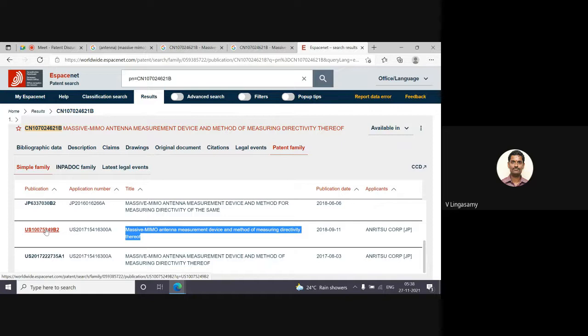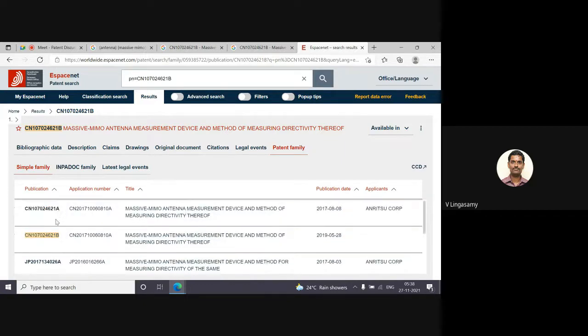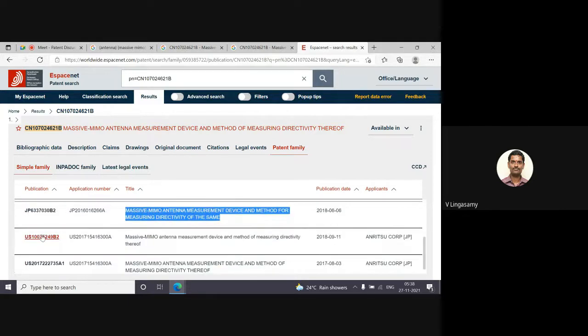Or maybe some will differ. So what he is doing is, see, he is protecting his idea in the China region, the Japan region, and also the US region. So if anyone else is using it beyond this, the US patent will have coverage of certain countries only. So beyond this, they cannot claim anything out of it. Okay, so you can see here that the US patent is there.